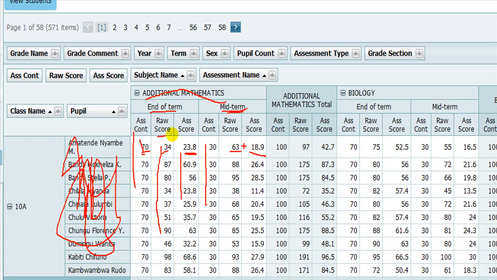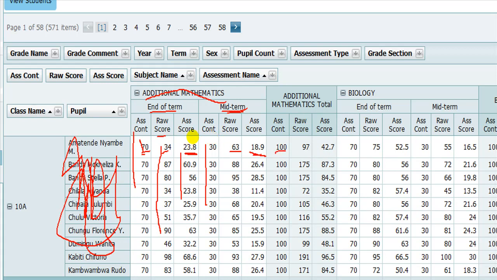Of course, the system is now going to tell you that the final score is going to be something else. And of course, there's another place where you can see the final scores. So you have that 23 and that 18.9. The same thing goes again. So actually here now you have the totals.